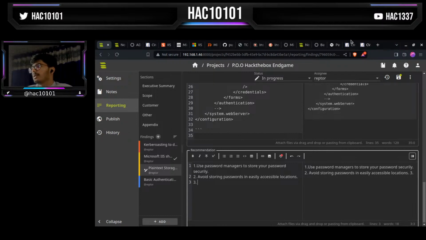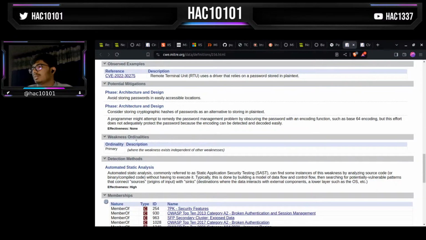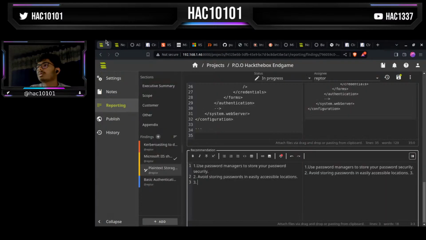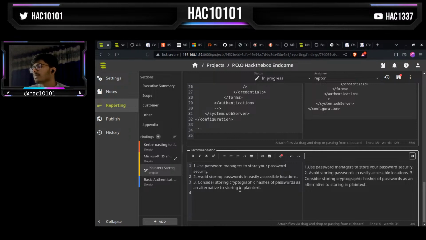But for some reason it is here, so I will add it. Consider using strong support. Okay, looks pretty decent to me.